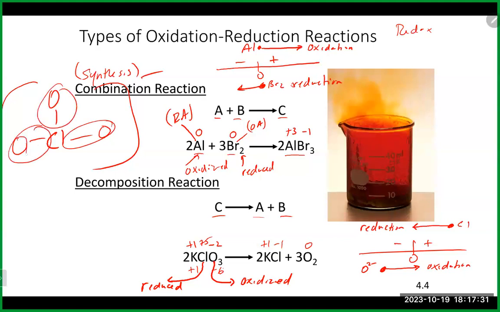And those oxygens are going to suck those electrons closer to them, making the chlorine, in that case, have that positive charge. And the oxygen here will, like I said, lose some of the electrons as it breaks apart. And at that point, it's going to be the chlorine that picks them up over here. And that's why it ends up as a negative charge as it picks up those electrons that are being transferred.